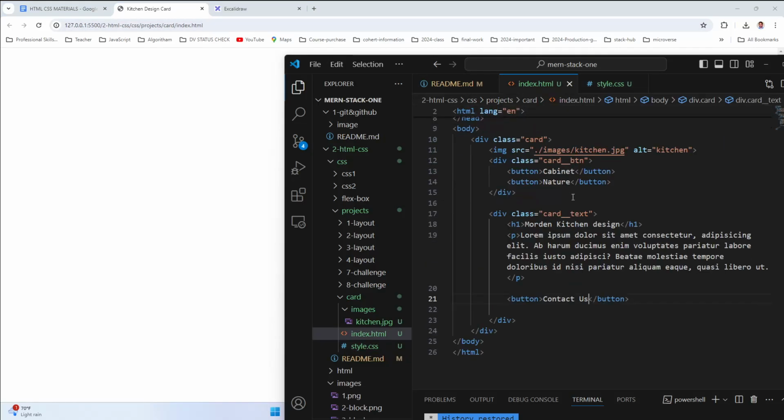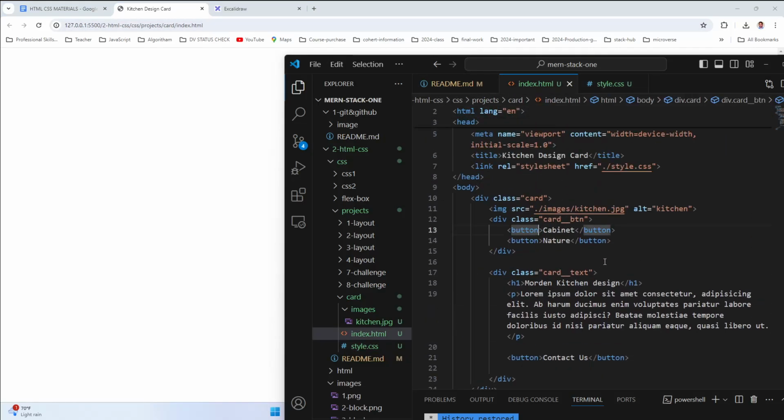So in here, do we have a class name? No, right? So let's add a class and call it card. Let's give a btn1 maybe, and the other one, because both will be same, right? So let's add the same class here. Okay. First, I will select this card btn and then apply some style.